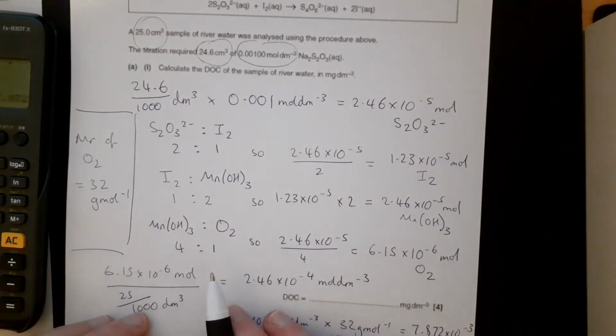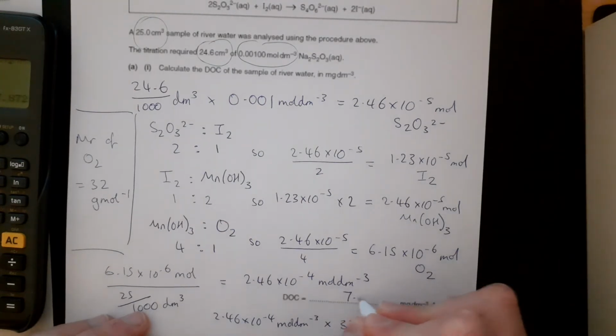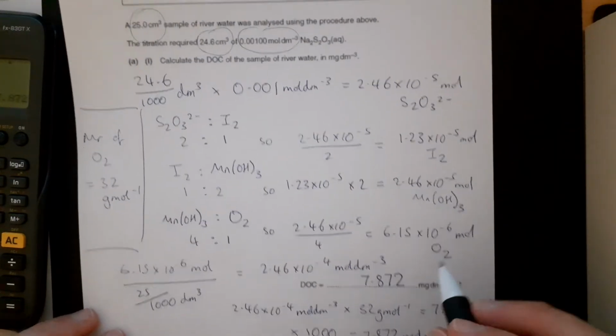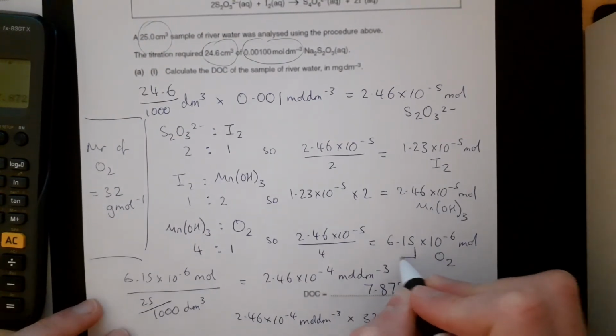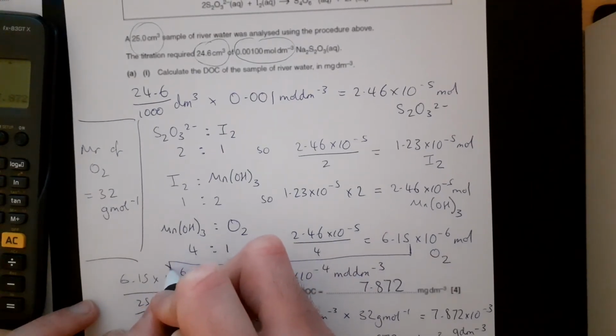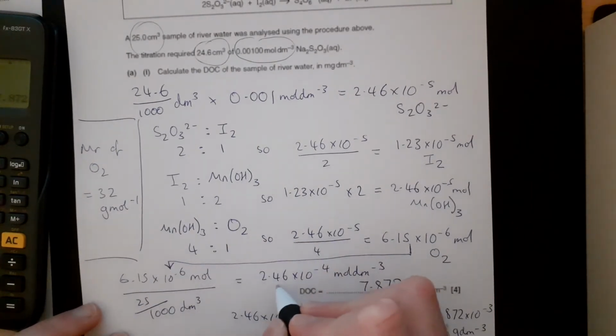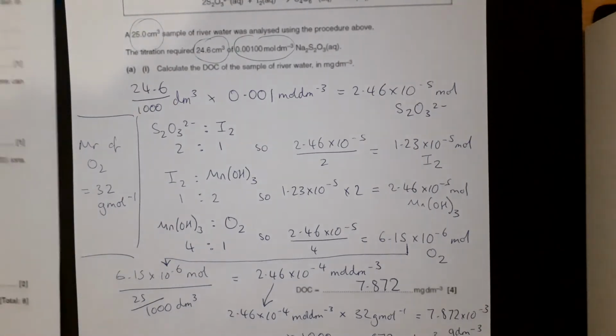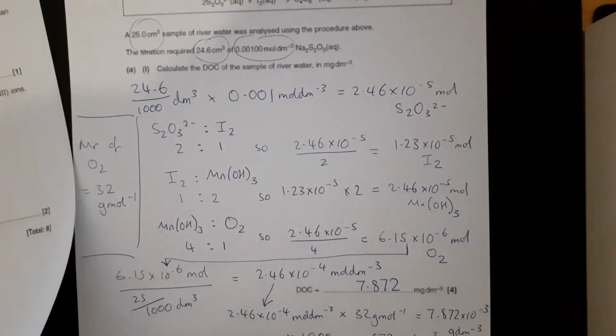Did it say anything about significant figures or anything here? It didn't, did it? So we're okay. So that was a bit all over the place. Can we help out the examiner here just to help us mark it? Let's just say that number has gone there. And then let's calculate that, and that number's gone there. Okay. Right. That wasn't too bad. Bit of an odd one, but we got there.